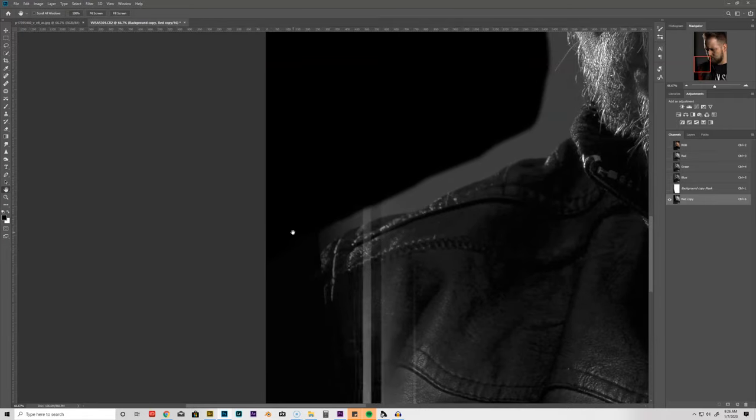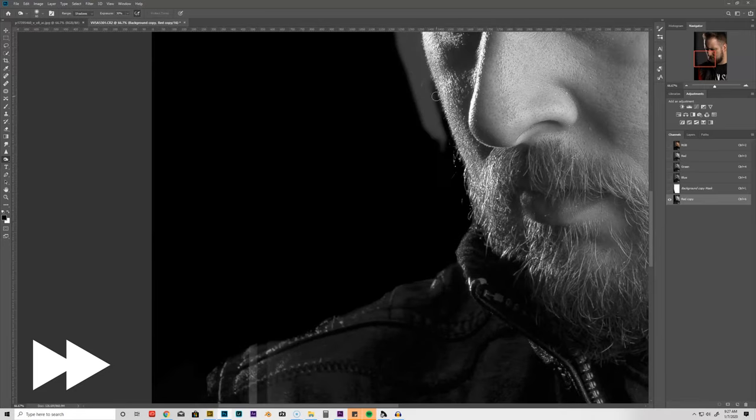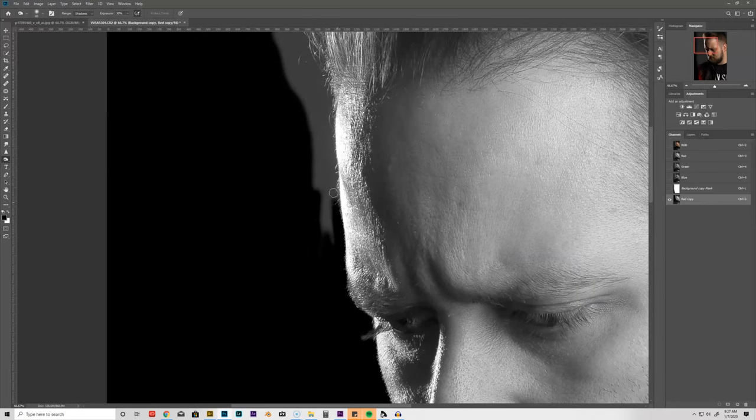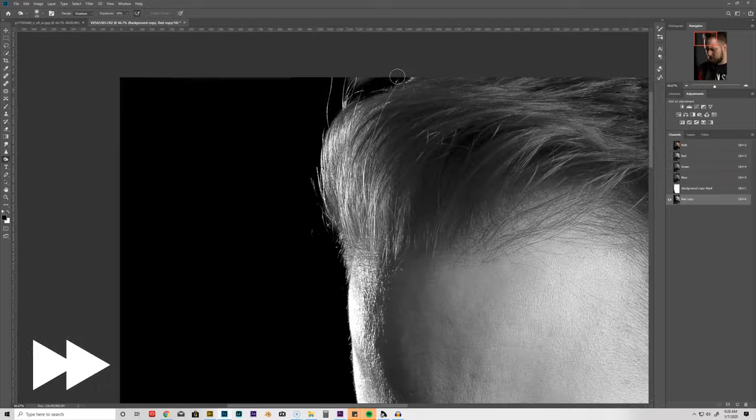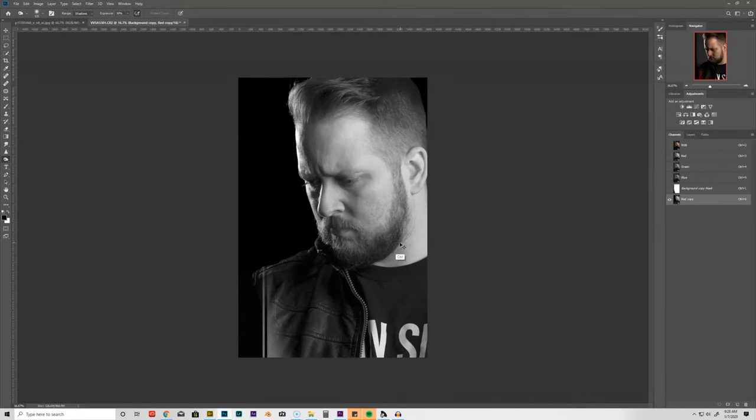And if I hit the hotkey O to bring up our burn tool, our range is at shadows, exposure 30%. It's gonna kind of start painting over this edge a little bit. And as you notice, all this is doing is just getting the shadows. It's not getting the highlights of my face or anything like that. So you're just kind of lightly brushing over these areas here. Luckily, because this is a closer up shot, there's not much that we have to do, so we can kind of make quick work of it, hopefully. And so we kind of got a rough idea of what that's gonna look like.